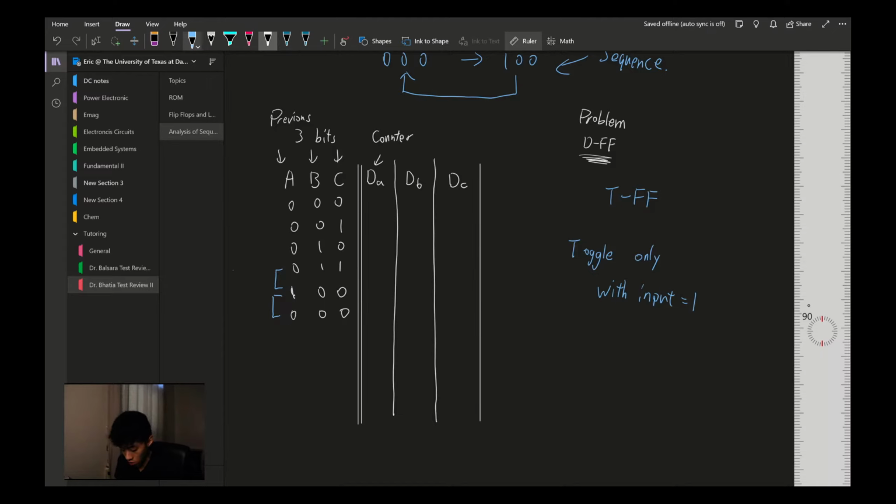So for our A to toggle from 0 to 1, we have to check this state, which is A not B C. So when this sequence is detected, it will send a 1 to the input of TA.